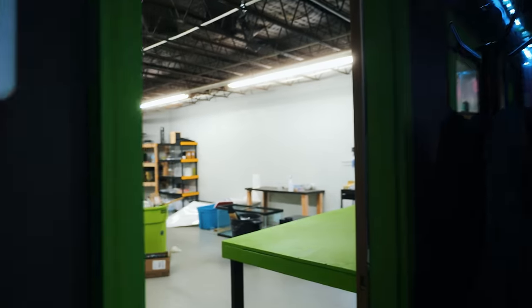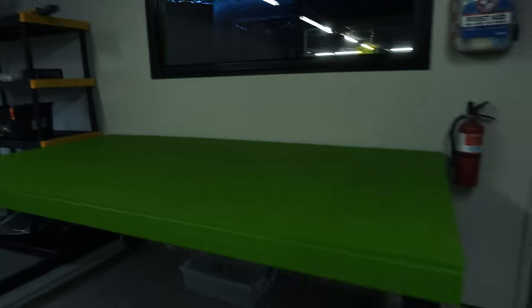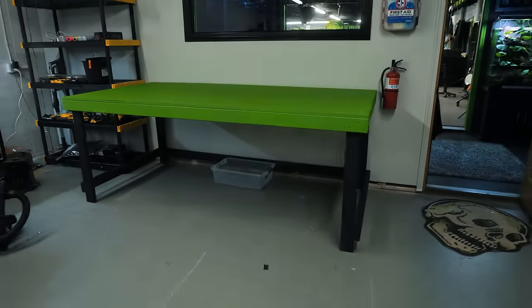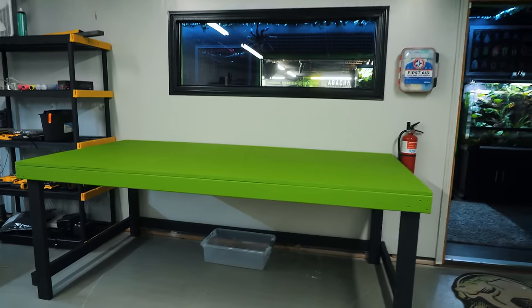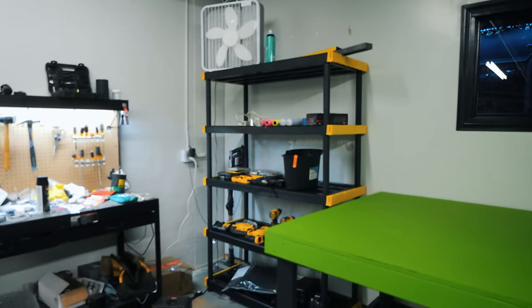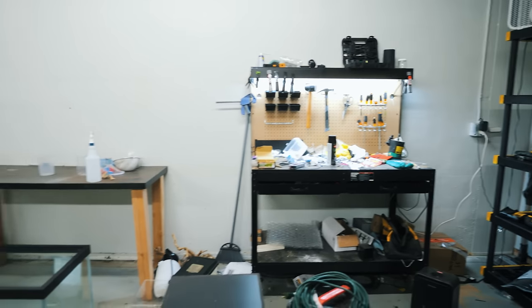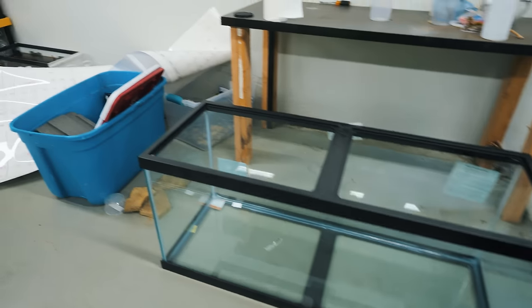Just kind of a little hangout spot — pretty much somewhere to sit and watch the axolotl. And then this is the workshop. Now this is messy. This is a table I just built. We had to kind of redo it because I made the legs way too long — it was way too high. But essentially this is for building enclosures, so it's a nice little spot to just kind of make the enclosures that you need. We've got the tools over here, messy workbench. This is a 75-gallon tank — it's going to be the new axolotl enclosure.